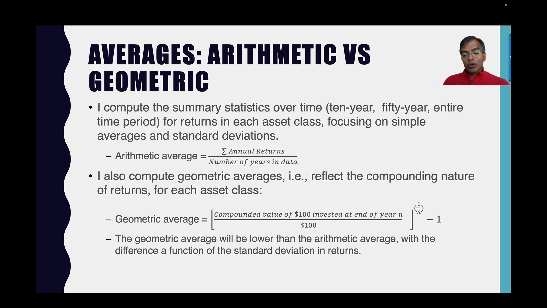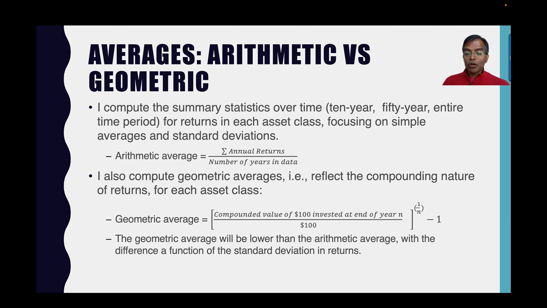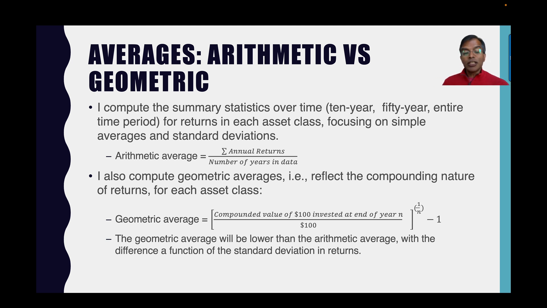Finally, once I've got the numbers for 50, 80, or 100 years, I compute the averages. The first average is a simple arithmetic average: if I have 100 years of stock returns, I add the 100 years up and divide by 100. The other is a compounded average — I look at what a dollar invested at the start of the period would be worth today. So if $100 invested 10 years ago is now $200, I take 200 divided by 100 and raise it to the power of one-tenth, giving me a geometric average return. You could argue that this is a much better measure of what you actually make rather than taking an arithmetic average across time. So I report both.